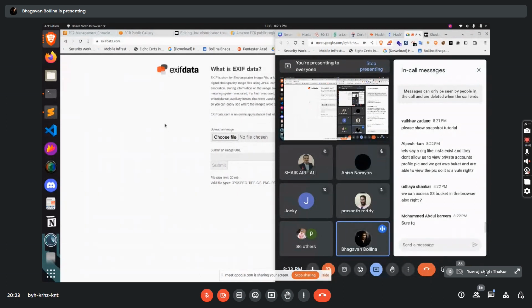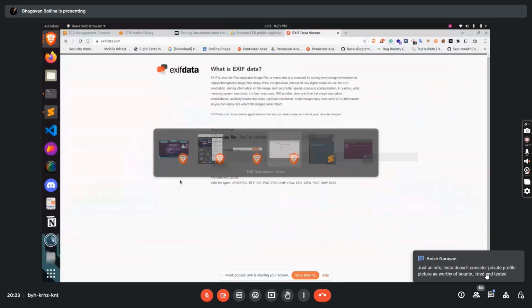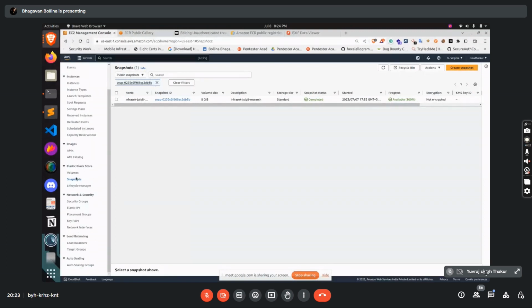Okay. So what I've shown so far is the container registries. Let me show some snapshots too. Snapshots you can get from your instance. Go to your EC2 instances, and from the left side of the console, you can see the snapshots. As the majority of you replied, really correct, snapshots are the instance state at a particular time. Or some people replied with backup, definitely true. For example, I created a snapshot with the name Infrasec July 8 research work. I made it public.